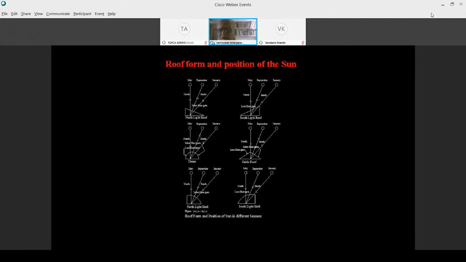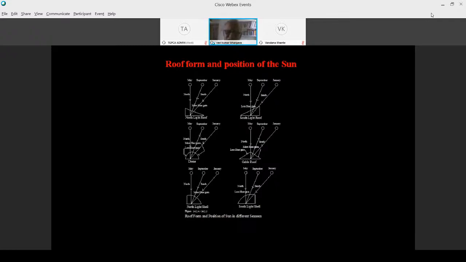When we go for north light or south light, when your daylight level is not sufficient and you need additional light, like in industry or some other purposes, large halls, etc., you go for this type of light. So with a suitable shading device to protect the interior from entry of direct solar radiation from the south sun, please adopt, or as far as possible try to adopt, south light rather than north, because it has more benefits.